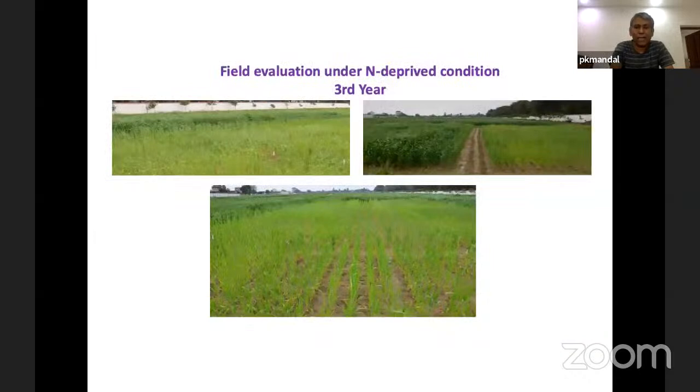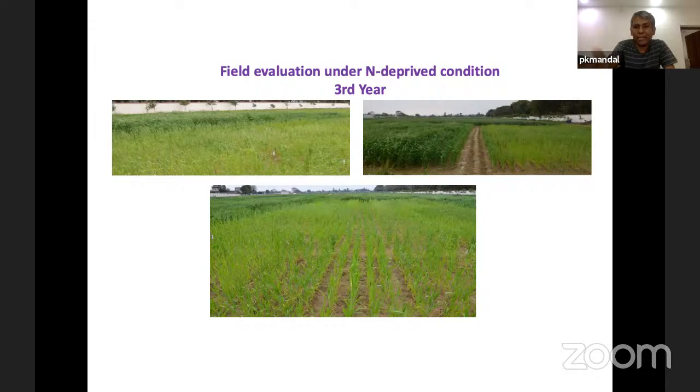So my lecture part is over. This is what the field looks like. When you are working on nitrogen, it is a big challenge, because this field took almost 4 to 5 years. This is the third year's picture, but at present, for 4 or 5 years, you can't give nitrogen at all. And then when you grow the crop in the field, it looks like this. Here, same variety, same plant. Here it looks so green, and this looks like that. So this kind of field has to be developed.